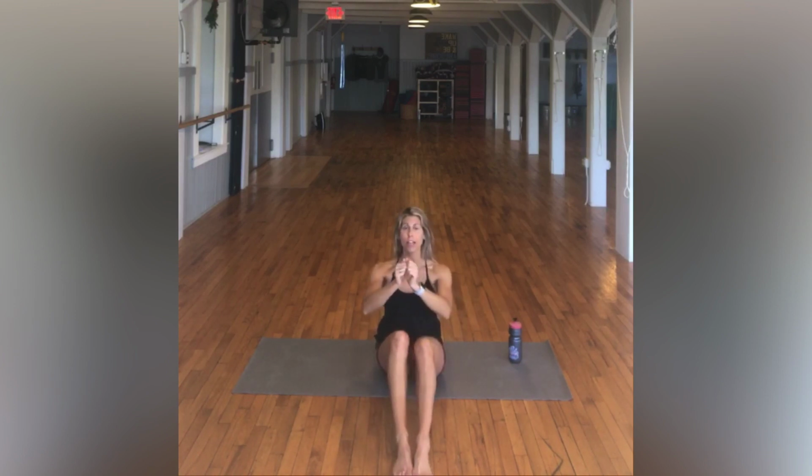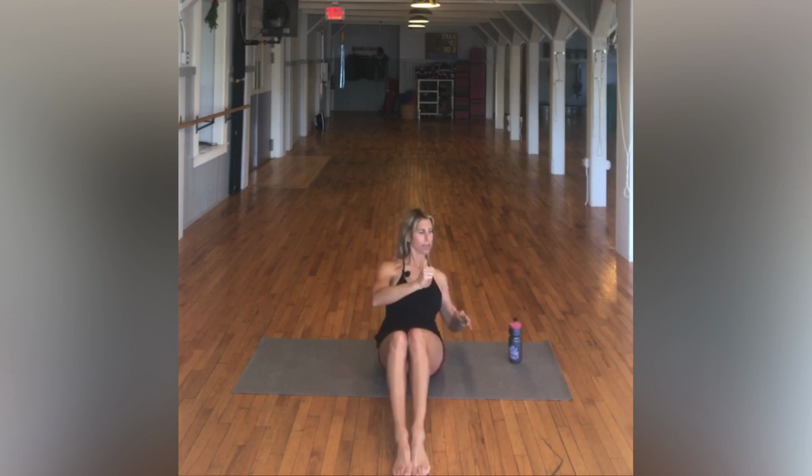4. If you need to, you can always straighten one leg out too if it starts to bother your hip. 6, 7, 8, 9, and 10. Now we're going to add a little bit of a bigger motion.